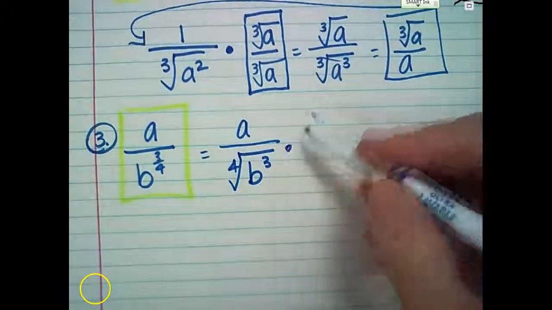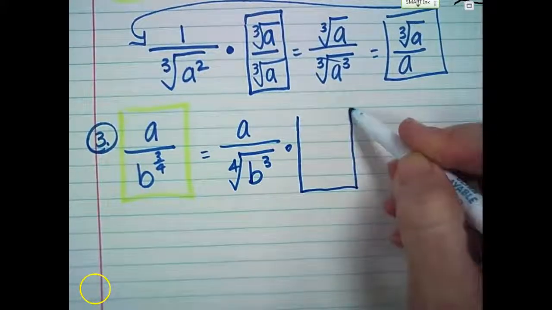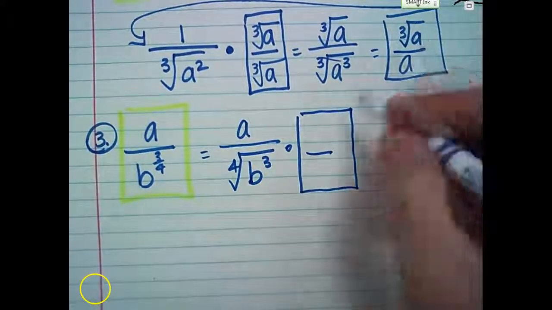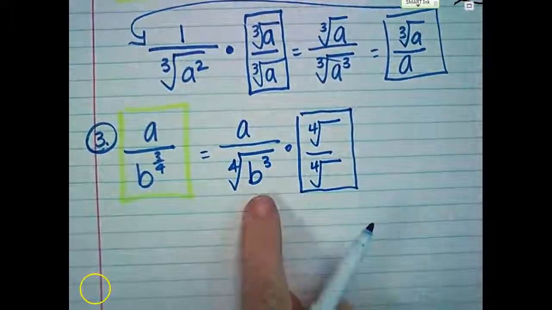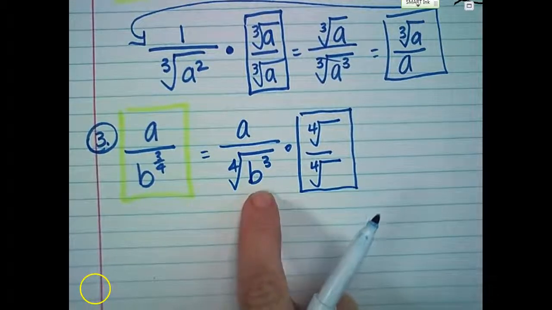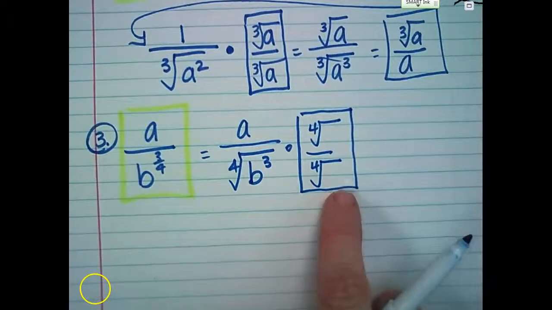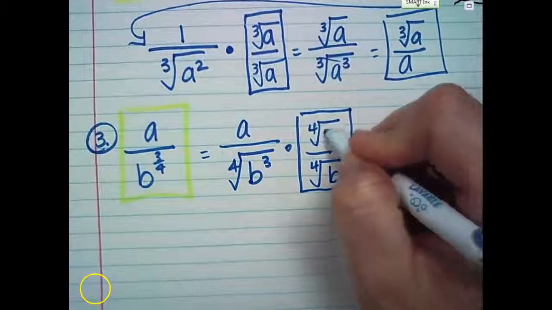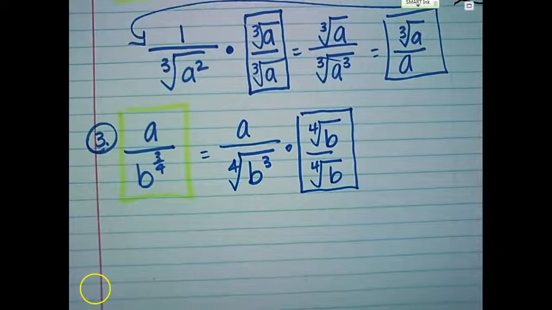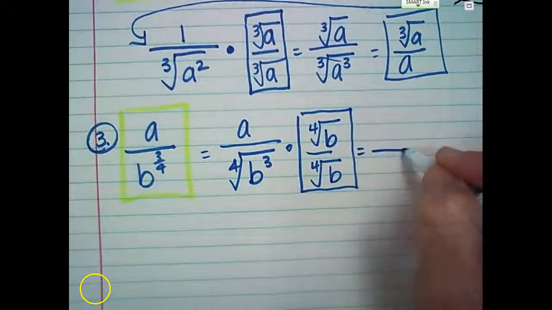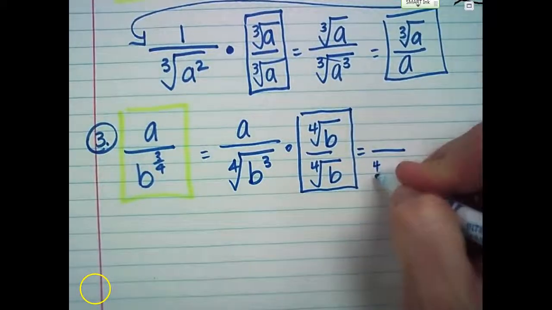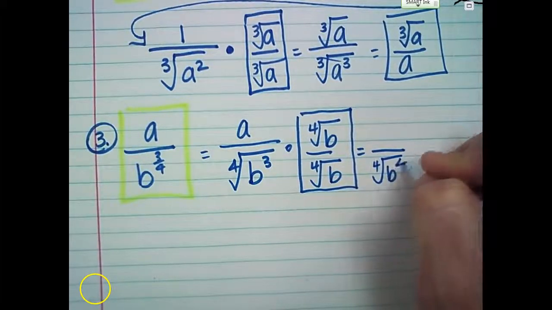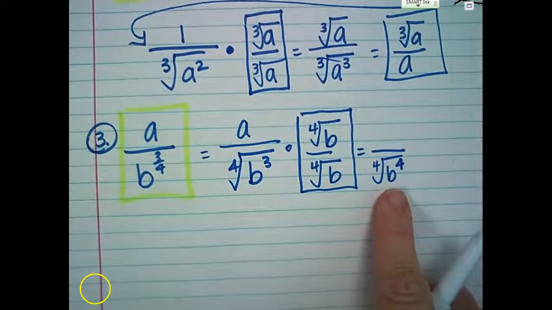Now, according to yesterday, we're going to fill in the box so we can get rid of the radical in the denominator. It's the 4th root. So I'm going to take the 4th root on both. What do I need? Got 3 b's here. How many more do I need? 1 more. Whatever you do the bottom, do the top. Okay, this becomes 3 inside here and 1 here, so there's 4, right? If you skip this step, it's okay. I'm just showing you where it came from. Some kids don't quite remember where it came from.